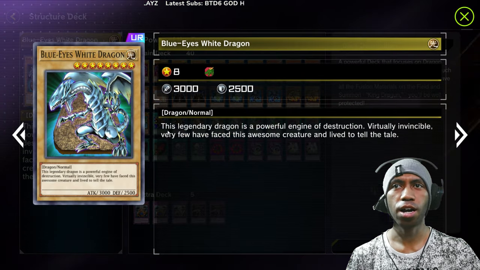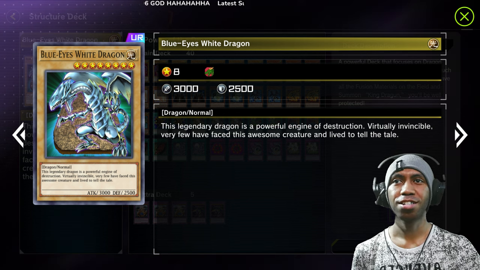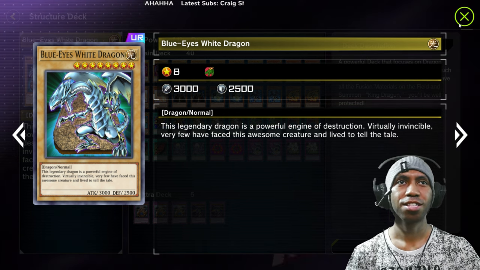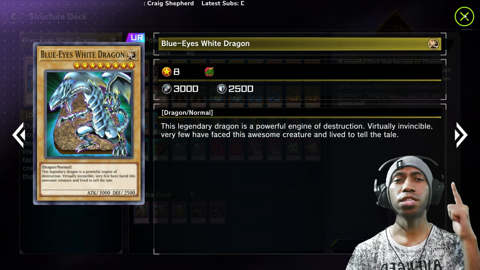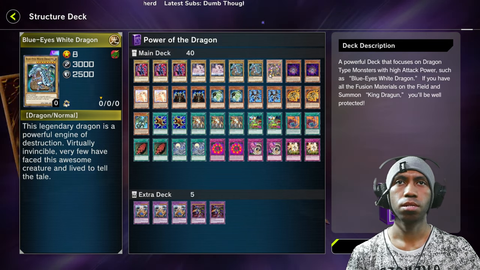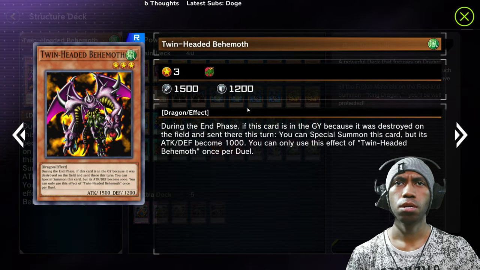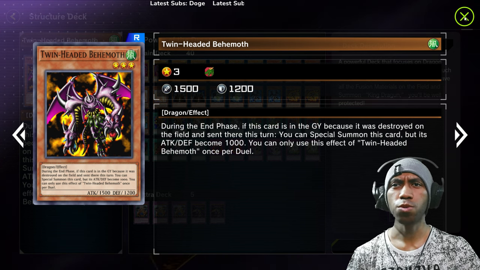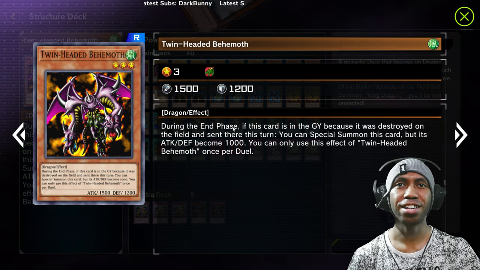Look at the back of the card. There's a table in the Yu-Gi-Oh! The first Yu-Gi-Oh! I can see it. I forget the name of the table. Not table, tablet. Headed Behemoth. Okay, this one is lower tier. Oh, there is an effect.